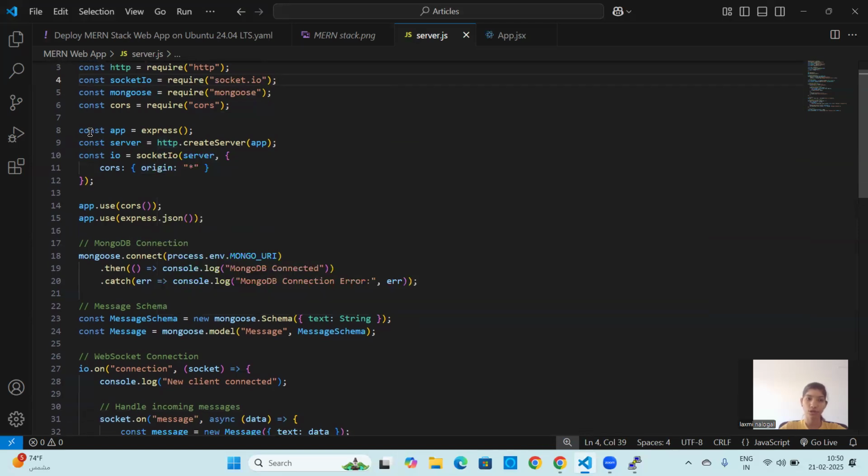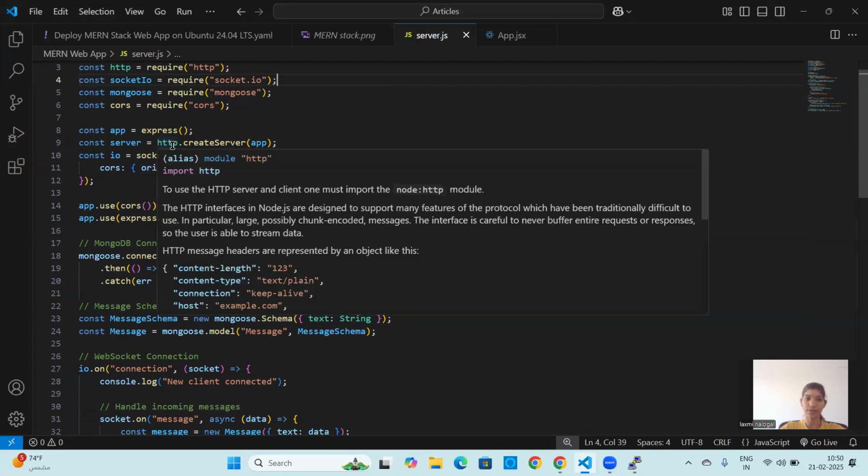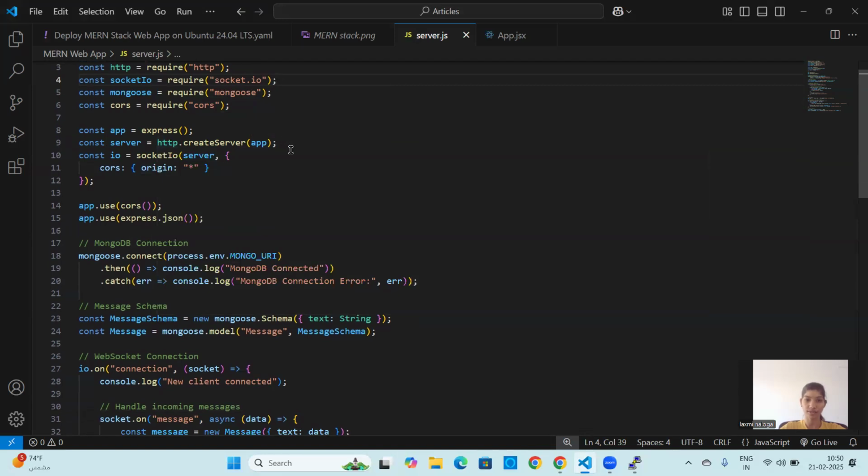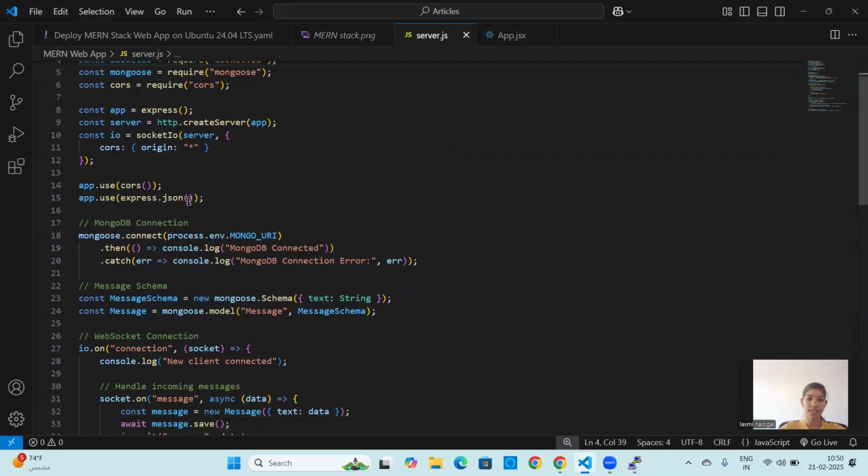For that, we use const and an HTTP server, that is createServer. Using HTTP, we create the server, then integrate it with Socket.io. After this, we establish the MongoDB connection.